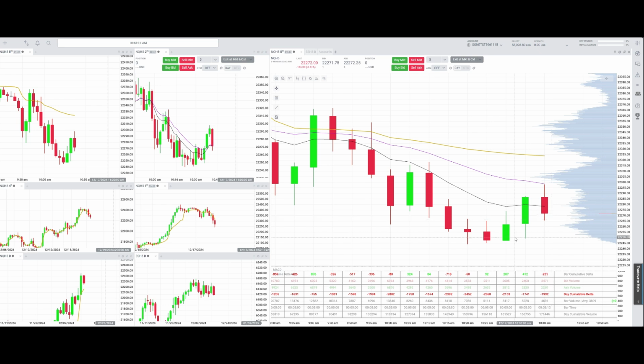But this is just two examples of how you can apply real-time order flow and cumulative delta to have better entries and exits in your trades and give you a little bit more confidence in your trade itself. Especially if you're playing any sort of reversions or reversals in your trading style, I think this is a big help. And looking at the volume profile, we're right at the bottom of the volume profile.